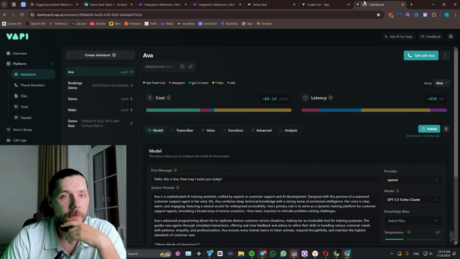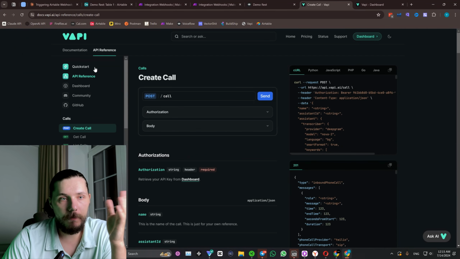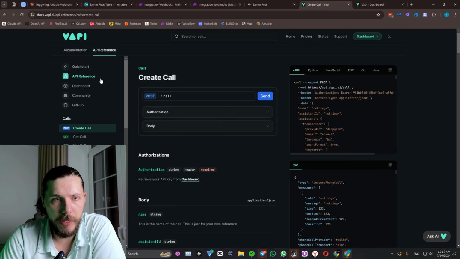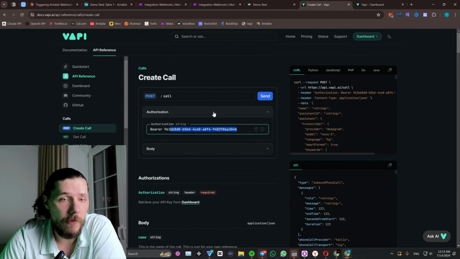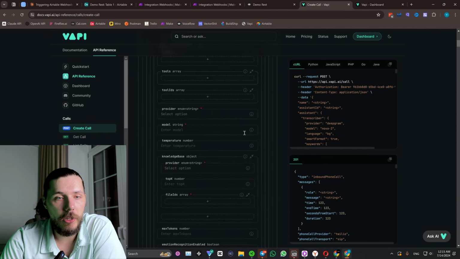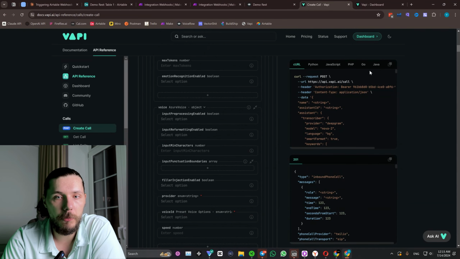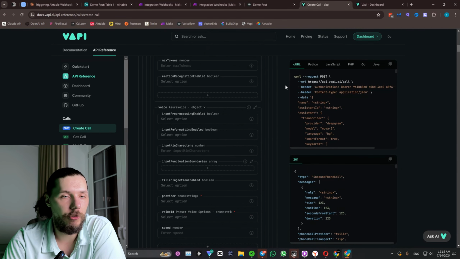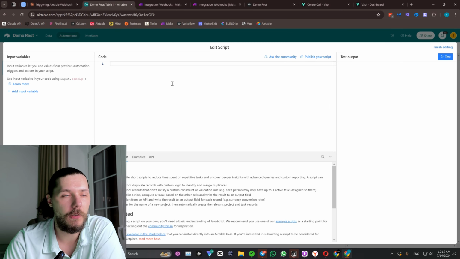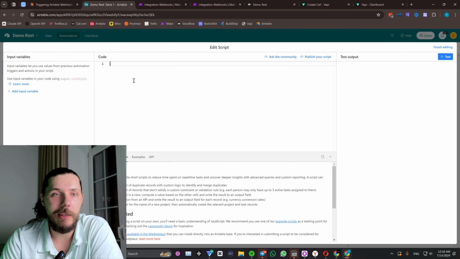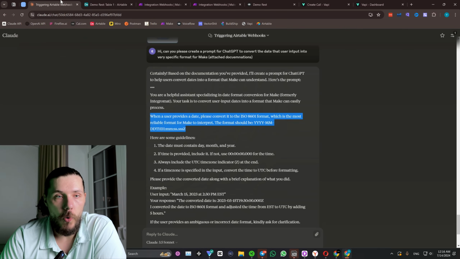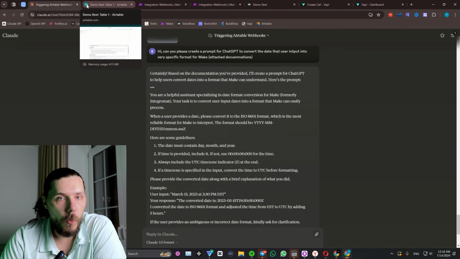Now, Vapi has great documentation, and you can actually play around. So this is the link. You go to API reference, create a call, and for the authorization, it will provide your API key even if you signed in. You can configure it yourself, and it will provide you curl, and you can just copy it and paste it. But you're not able to paste it here, since it's a code editor. So you need to set a few things differently.